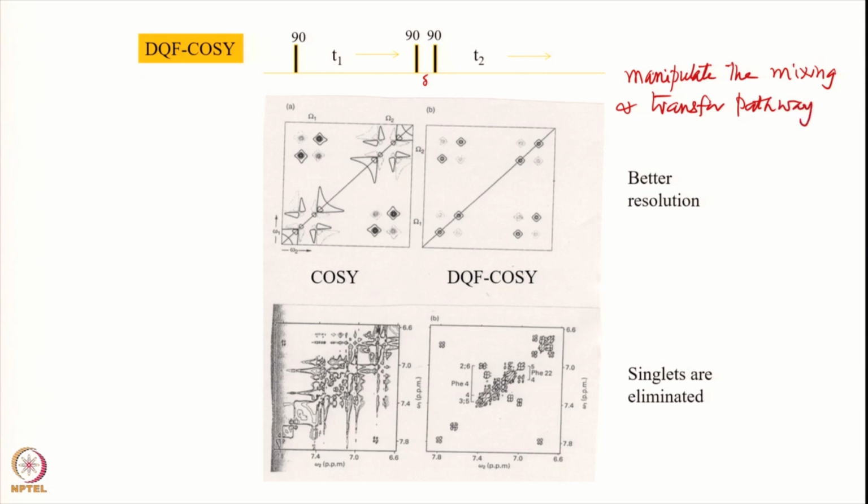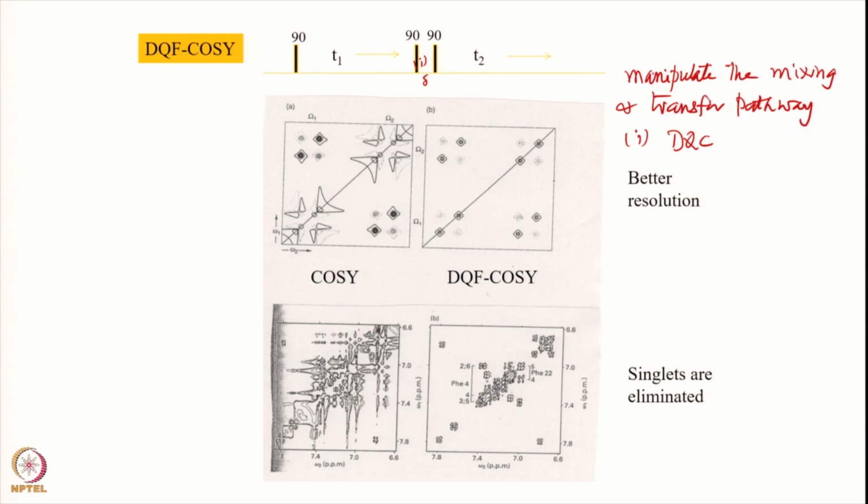Okay. So what you get is, you adjust it in such a way that at the end of the second 90-degree pulse here, I will have double quantum coherences. Here at this point, let us say we call this point 1, at point 1 I will have double quantum coherences. This is the manipulation, we will not go into how it is done, but this is the manipulation that is done. So that is why it is called a double quantum filter. The process of mixing at the creation of the first 90-degree pulse creates all of these pathways.